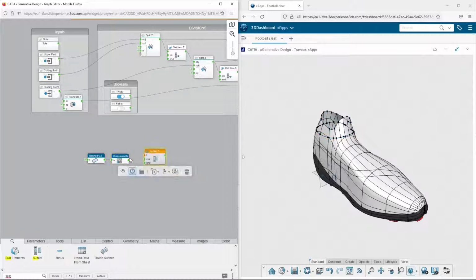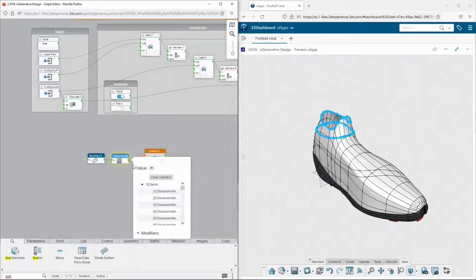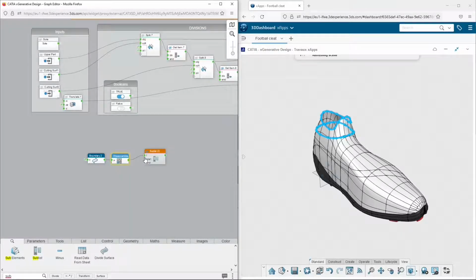The output is then a long list that I have to split into two sublists. In the function sublist, I indicate the indexes of the first and last item to get my sublist. The first 16 elements are forming the top boundary. The remaining elements are forming the bottom boundary, that is to say from 17 to 52.